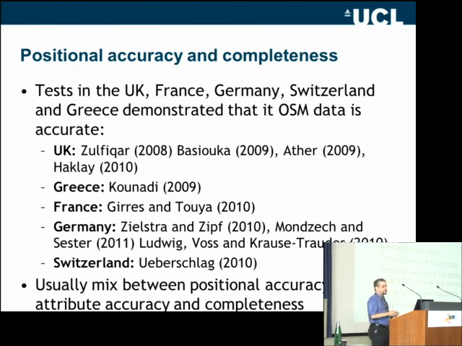And they were showing things like a mix between what's called positional accuracy, so are the lines in the right place in the world. Attribute accuracy, is the name of the street the correct name of the street. And completeness, coverage, which used to be one of the mantras of geographical data sets.